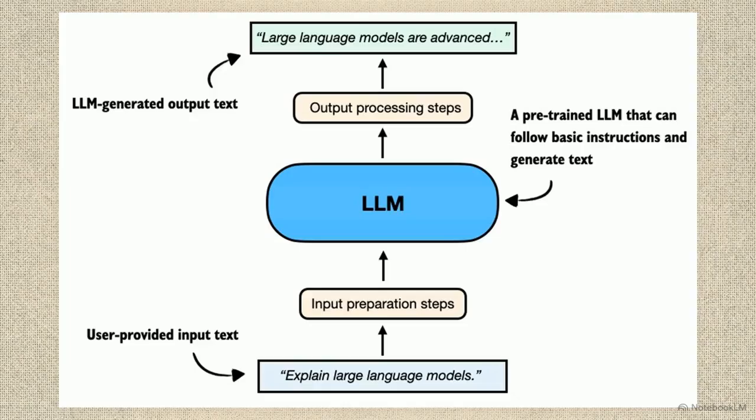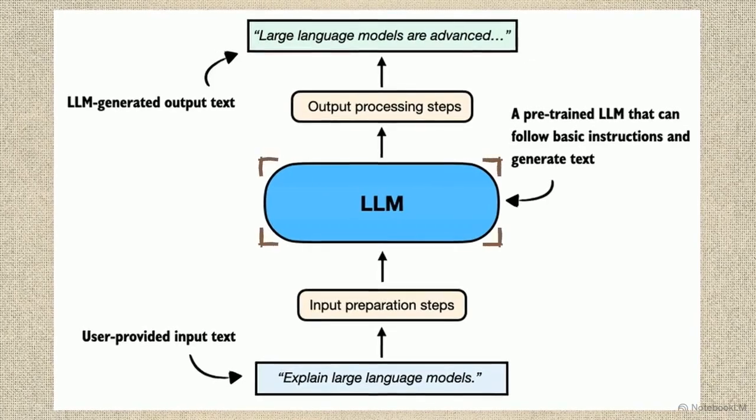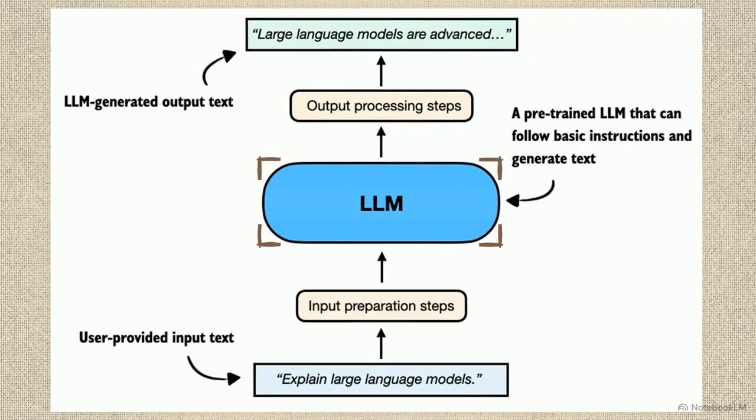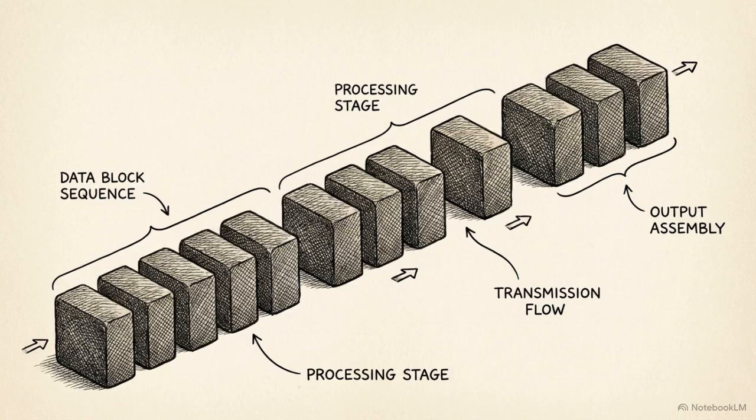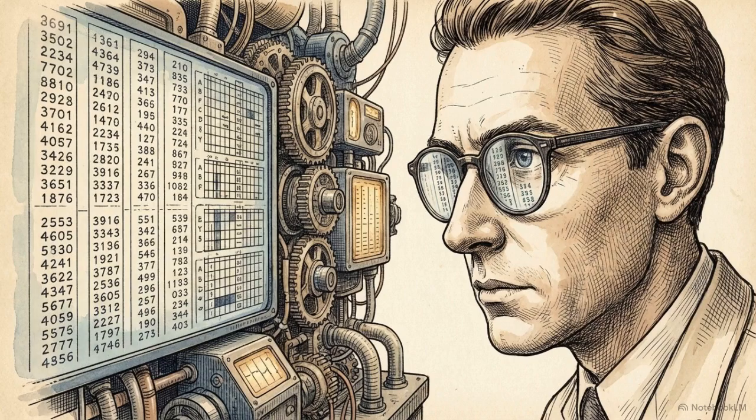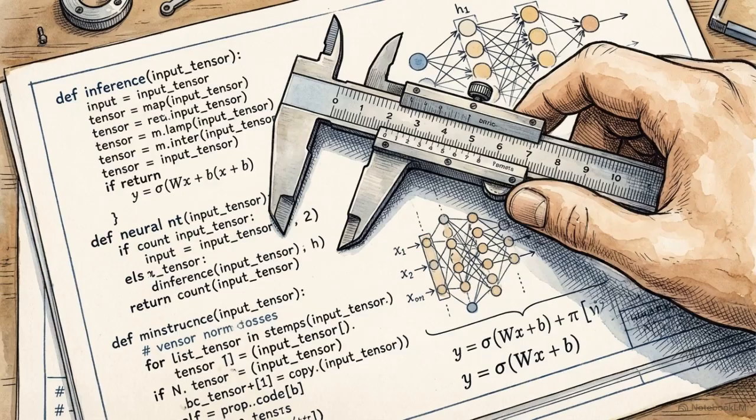This diagram shows the text generation pipeline's 3 stages: input preparation, the LLM pass, and output processing. Notice the massive blue LLM block. Once pre-trained weights are loaded, it becomes entirely static. No internal data changes occur inside the network during this process. Mastering this foundational, step-by-step text generation loop is the absolute prerequisite for understanding how modern AI systems are built, scaled, and optimized. What feels like a ghost in the machine on your screen is actually a highly structured, sequential data pipeline, and it is one that any engineer can trace.